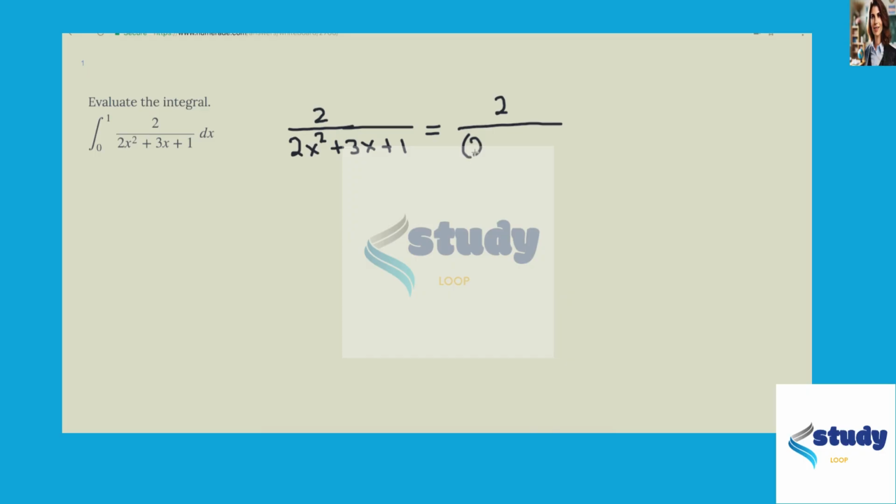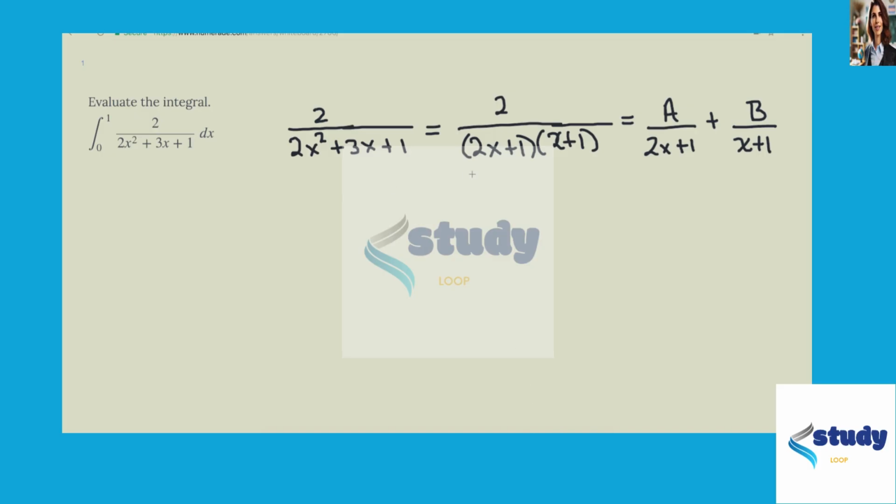This denominator will factor. We can write it as 2x plus 1 and then x plus 1. So this is what the book would call case 1. We have distinct linear factors in the denominator. So the partial fraction decomposition will be of the form A over 2x plus 1 plus B over x plus 1. And then we'll have to go ahead and find what A and B are. And this rightmost expression will be easier to integrate.